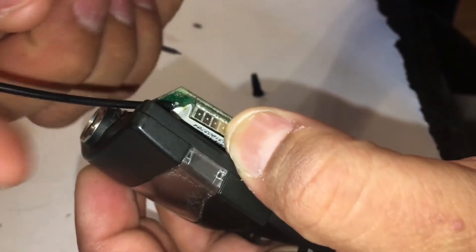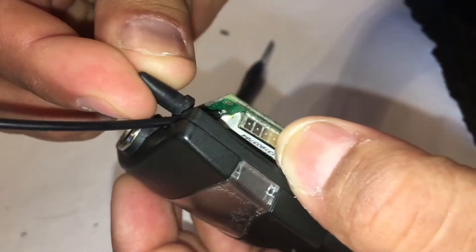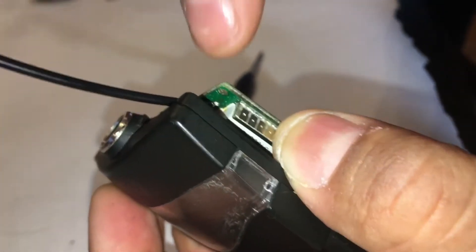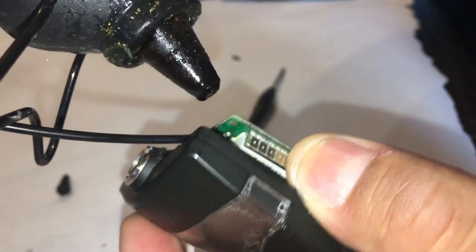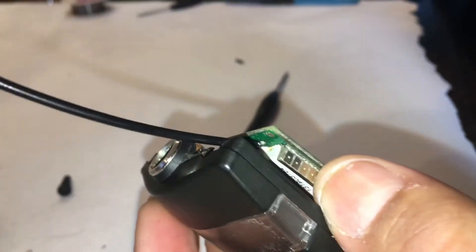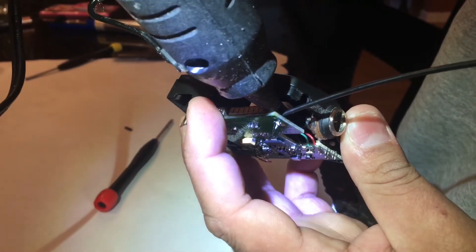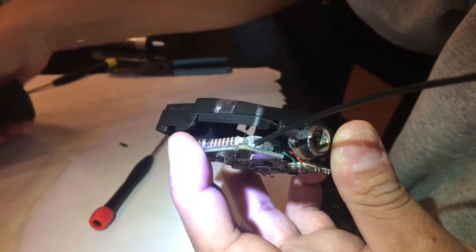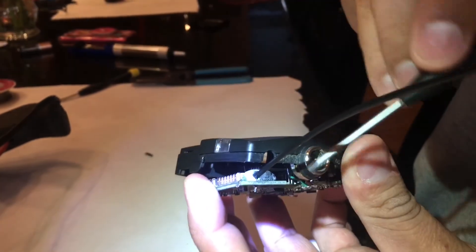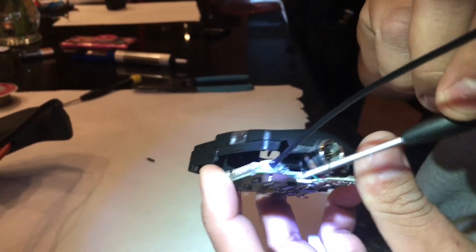One thing I noticed is that there's nothing really securing this antenna to the board other than the wire that it's soldered through. There's a rubber stress relief piece, but that just holds the mast from wiggling too much on the case — there's still stress on that wire. So I'm gonna take a hot glue gun and dab some hot glue there to really help keep that mast from being moved around, especially for fitness classes where there's no way to avoid moving the antenna. I don't want to put too much on — just enough to surround that antenna and help it stay solid.